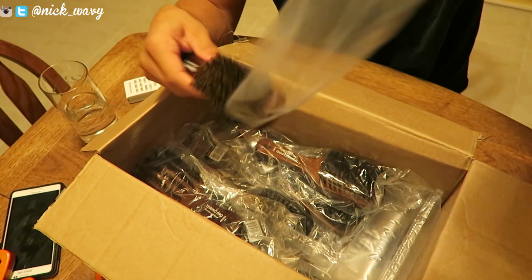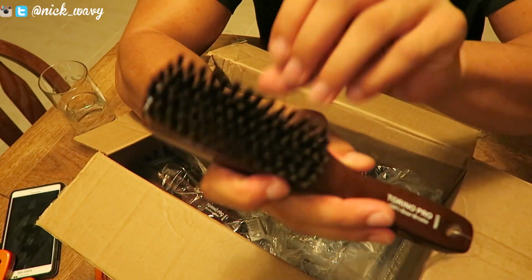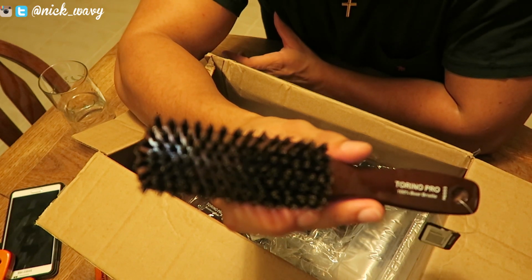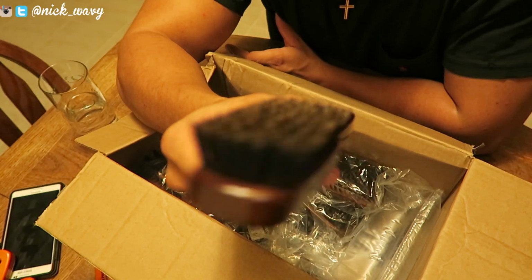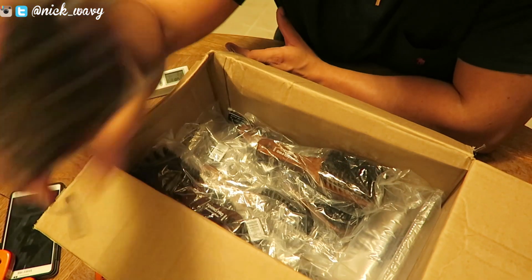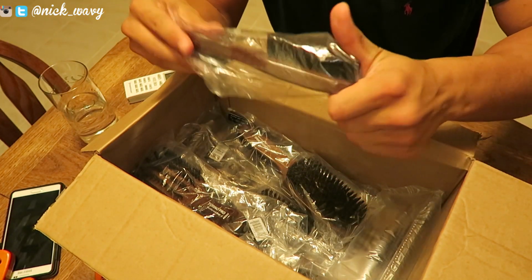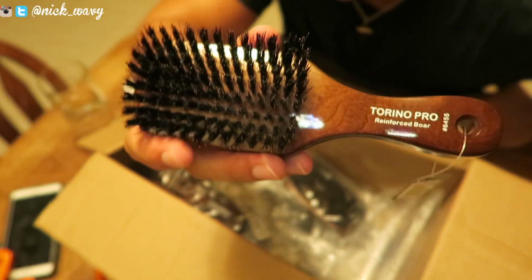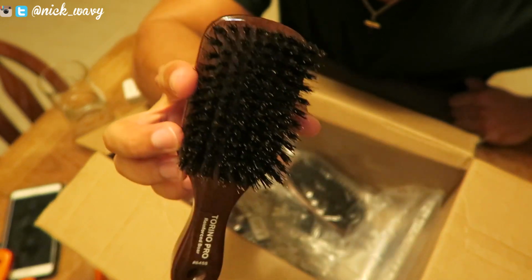Go over here. 6553. This seems like a softer version. I don't know, man. They're all basically medium brushes. There's some softs, there's some mediums. Quality though on each one is A1. I got too many brushes on my table. I need a bigger table. Then we got the 6455. Check that one out. Quality is A1.